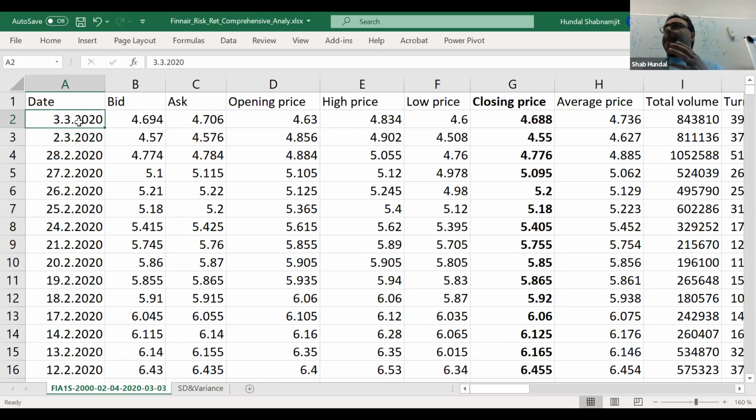Even though a few months in 20 years' time is like adding a few buckets of water to the sea. It doesn't really change much. Or maybe it will, because remember, as of 3rd of March, the COVID impact is not included. So I can say that the data that I have does not include the COVID effect.